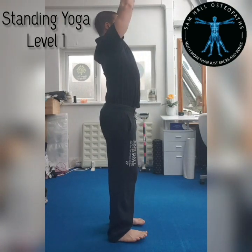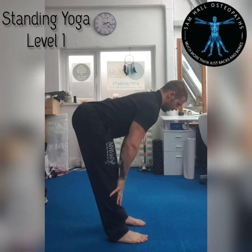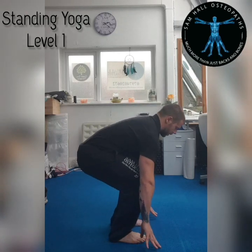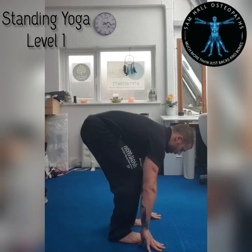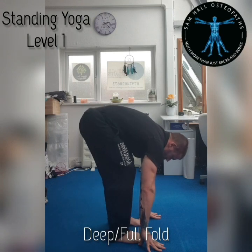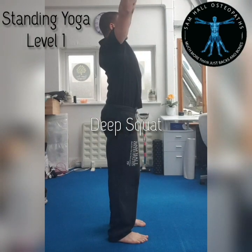Then I'm going to progress it a little bit further. So I bend. I straighten, now I bend again, but this time I come to the floor. I re-straighten if I can, or keep the knees bent if you need to. Bend to the knees, and stand.